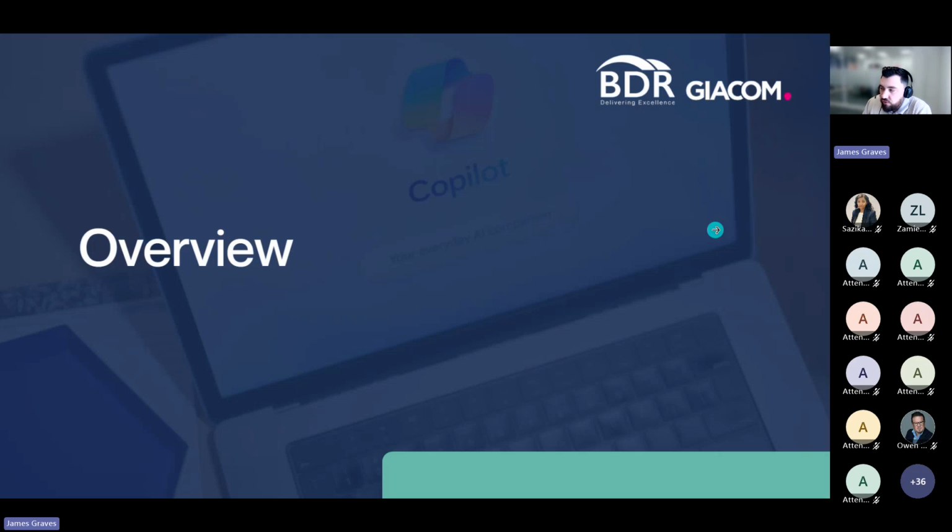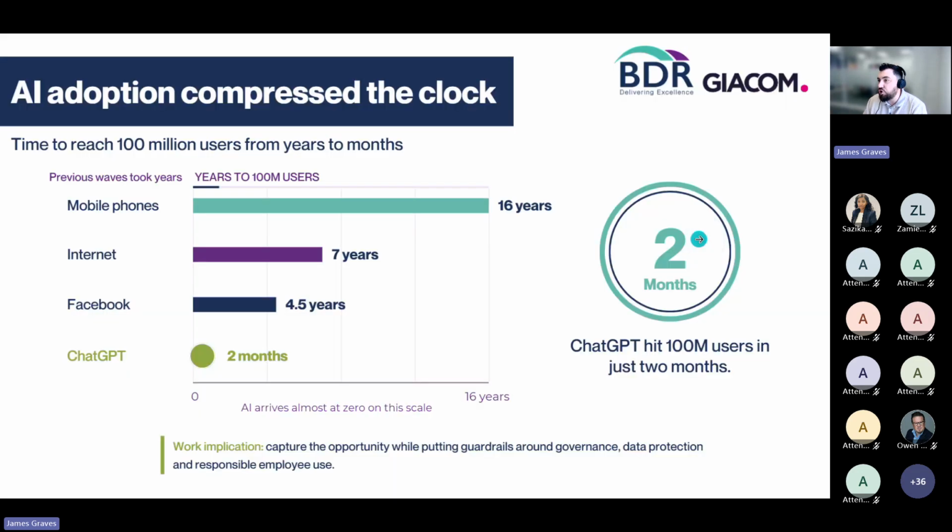So kicking things off with that overview, talking around generative AI technology on the whole. We've got mention of ChatGPT on the screen here, and we do that because it was the first major generative AI technology that came available to organisations in the UK and also the wider public.